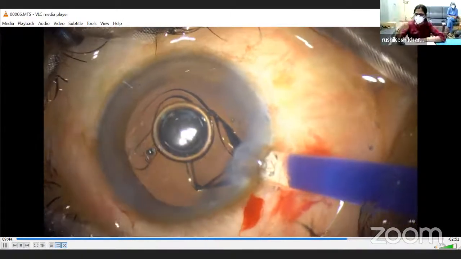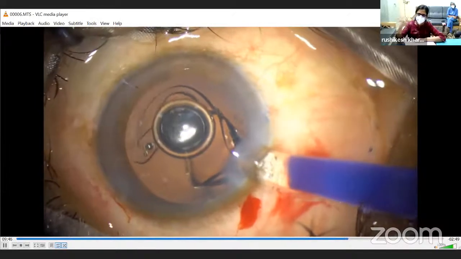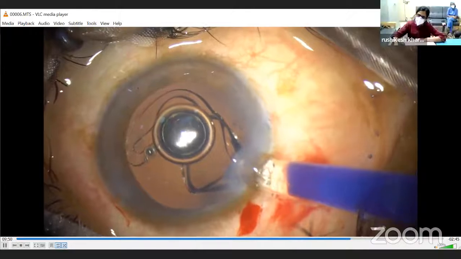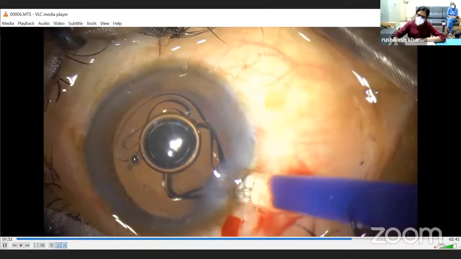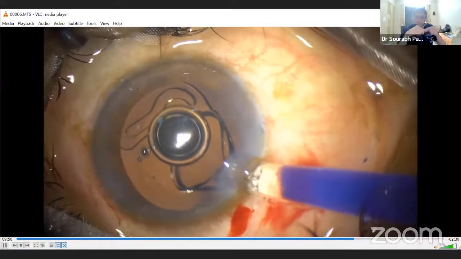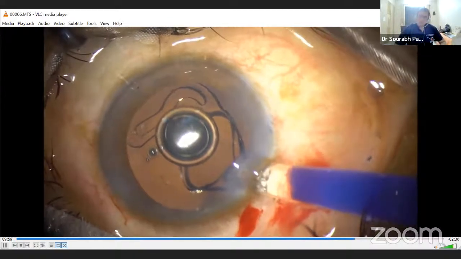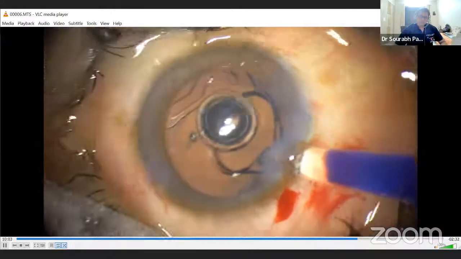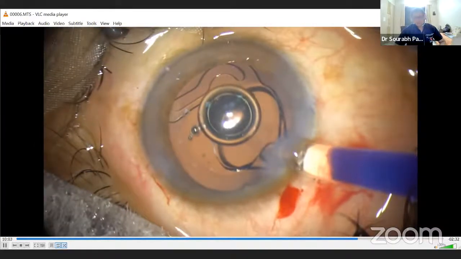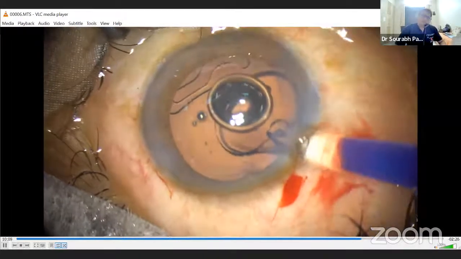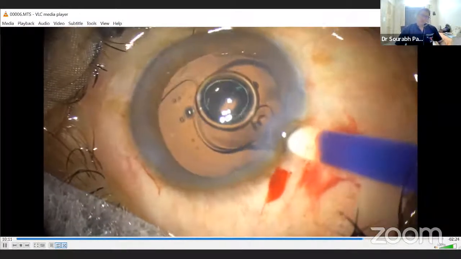Here I tried multiple times pushing, and because that plunger has reached the end of its movement, the plunger cannot go any further now. So most likely the cause is that the cartridge is not locked in the injector. Or it can be just a faulty injector. So finally it went in.